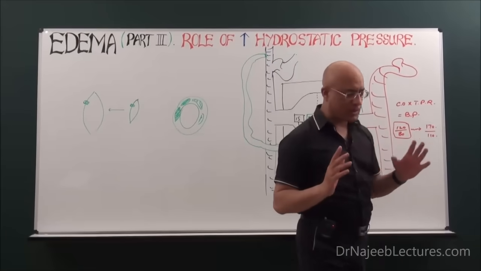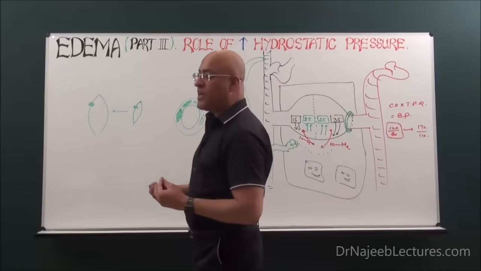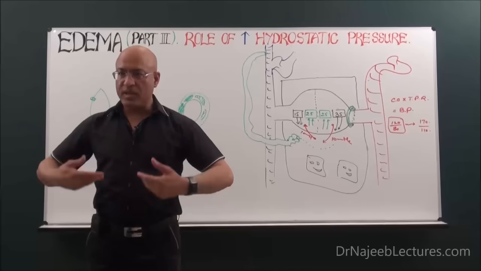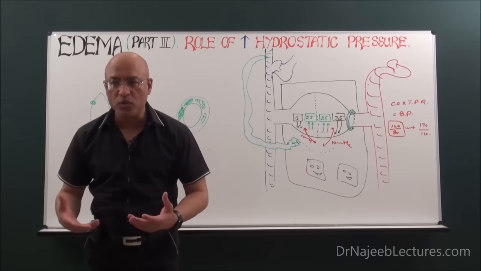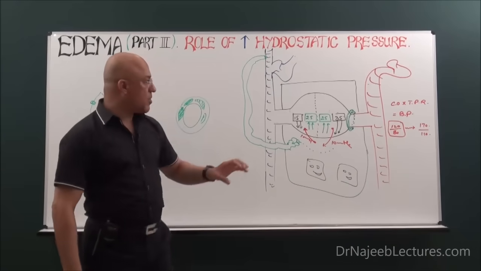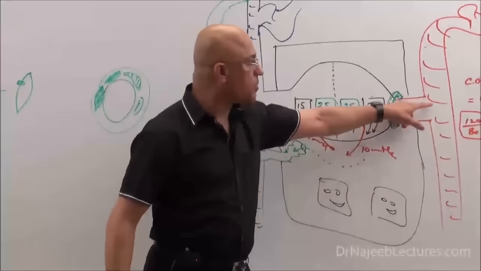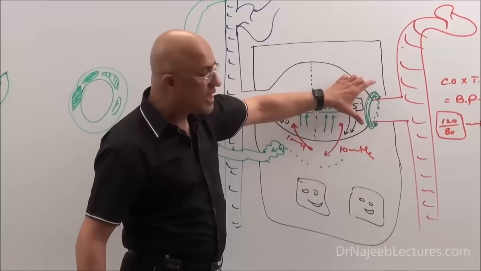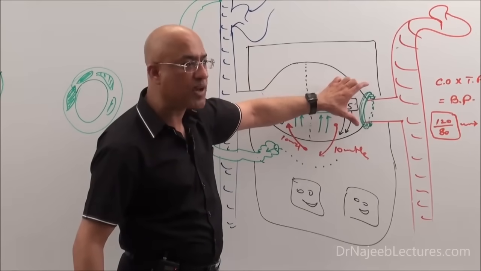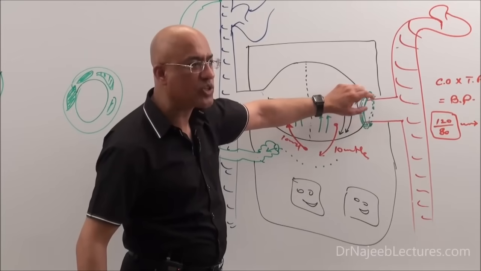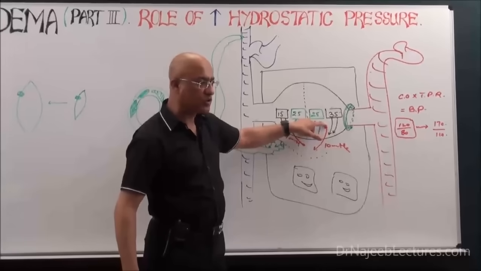I know I'm giving too much detail, but this is important for doctors and medicos to understand: day-to-day blood pressure fluctuations, especially when it goes up, do not lead to edema, because microcirculation in the beginning has precapillary sphincters, and whenever pressure is more, the smooth muscles in the precapillary sphincters are stretched. Their calcium channels open more, and more calcium influx leads to constriction, and that constriction regulates the input of blood volume and pressure in microcirculation.